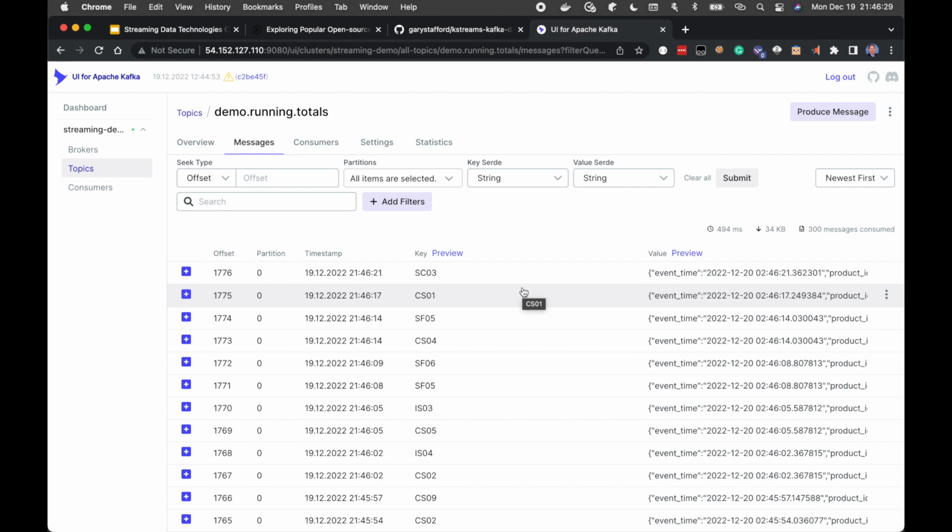The data is streaming into our source topic. K-Streams has been running continuously since this demo started, since I stood the stack up. It's been aggregating the totals. The new message hits the source topic, the K-Streams application picks that up, aggregates that along with the existing totals, and writes that message out to Kafka. So we have 1,776 messages in that stream. So that's K-Streams. K-Streams is running and doing what we expected it to do.